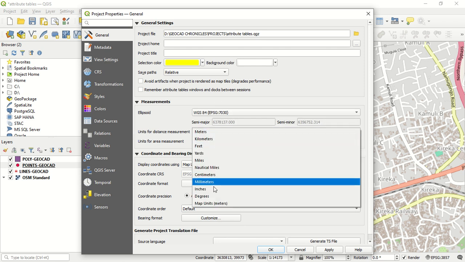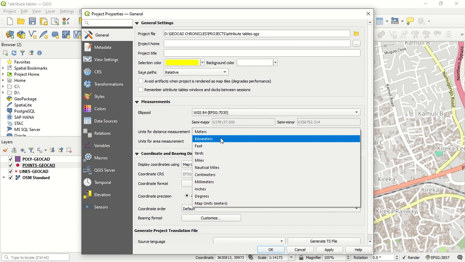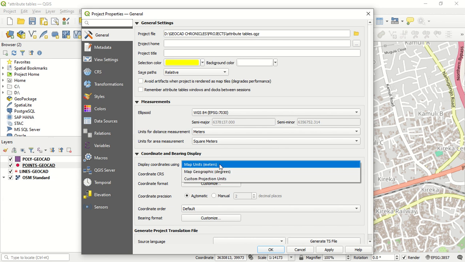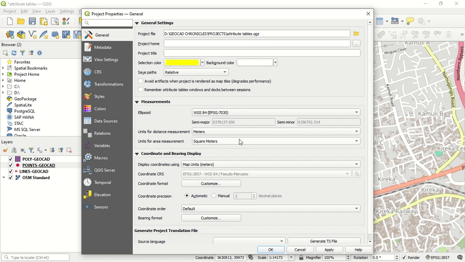You can also change this to any value you want, kilometers and so on. So let me leave it in meters. We are going to leave them in meters and in square meters. We say apply.